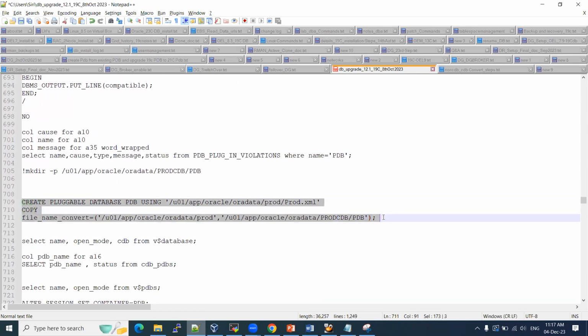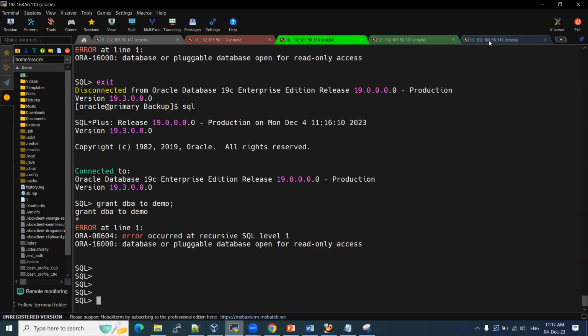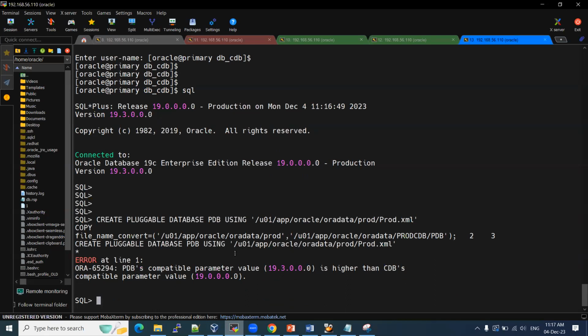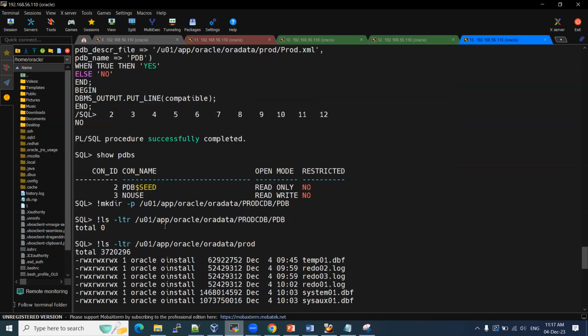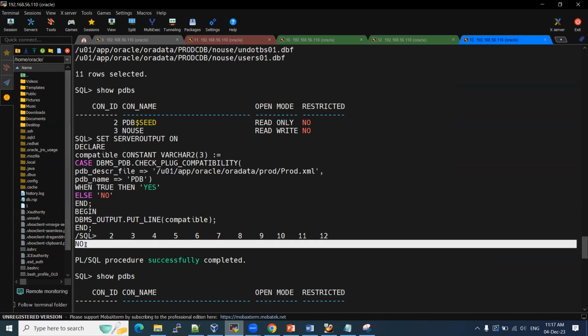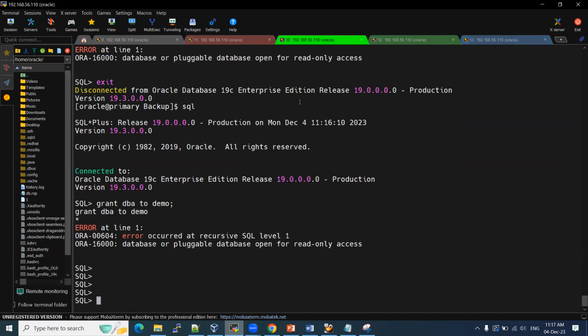create pluggable database name, and convert the files. Compatibility, okay. Compatibility is mismatching. That's where it is going to throw an error here also. It shows output no. So what do we need to check?